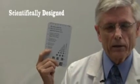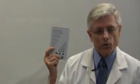So this card is scientifically designed, it's accurate, and it'll increase your speed at taking good acuities with your patients.